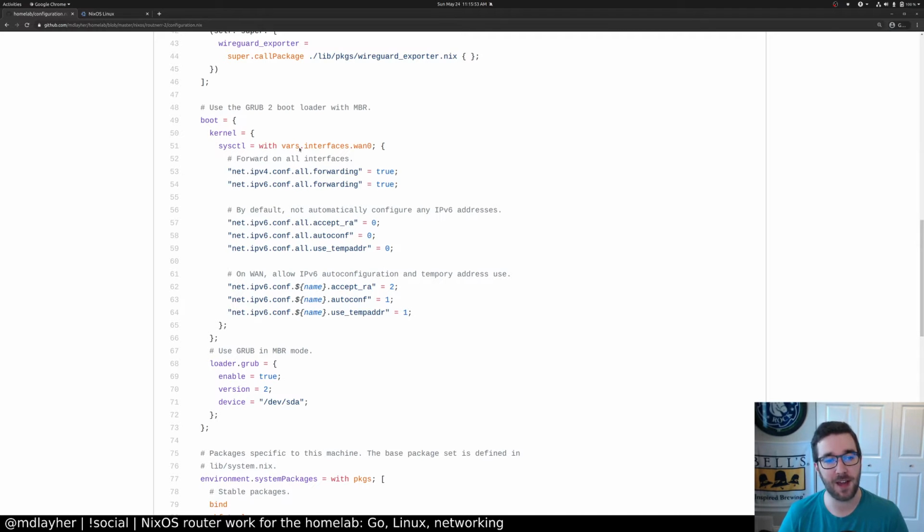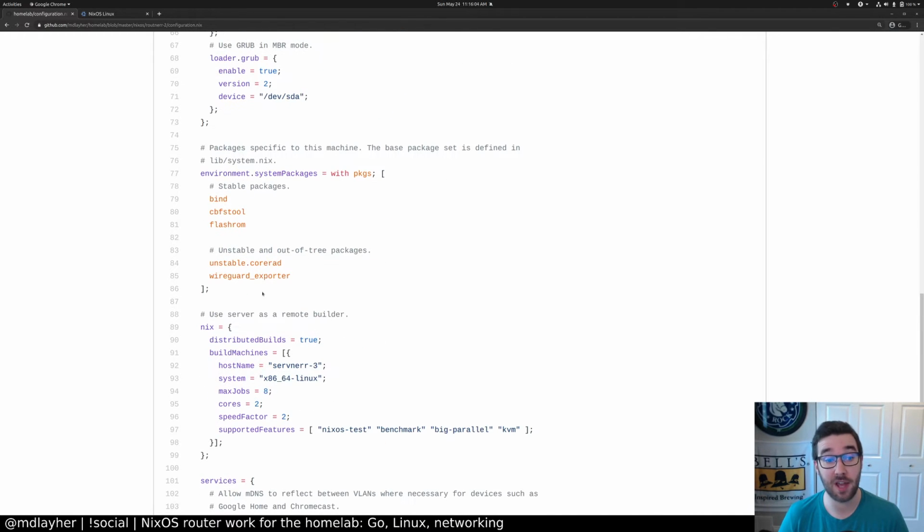So I can actually define parameters for my system here all in a declarative way, and I tell the router, okay, sudo nixos-rebuild switch, and it will actually apply all these configurations. So you can do this for things like the kernel parameters. Here I've got a list of packages installed. For example, I want bind because I want things like dig. I've got some tools for flashing the ROM and such, and a couple of out-of-tree packages or unstable things.